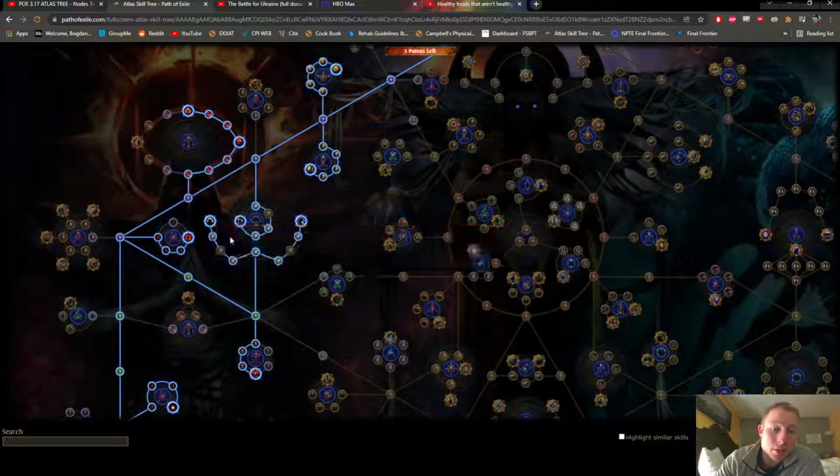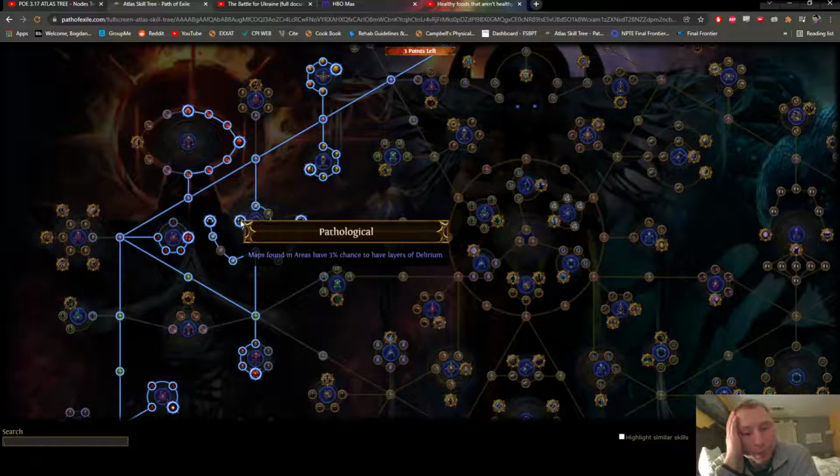Encounters have 8% chance to generate 3 additional wards. That's great. And then more additional chance, stack size of splinters, just all great stuff. And Pathological, I think, and I agree with Sir Gog, I think that was his name, in that this is probably one of the craziest nodes on the entire tree.